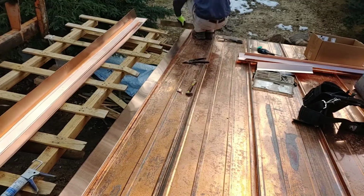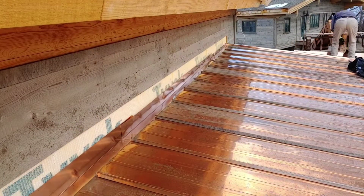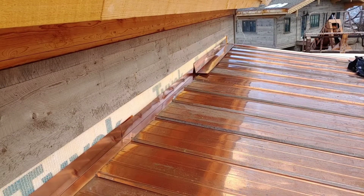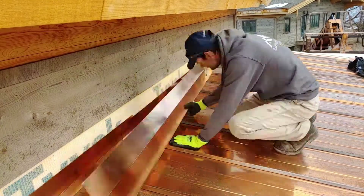Now I'm moving on to the wall flashing. Just taking the finished flashing and sitting it in place to mark where the Z channel gets mounted down to the roof for the next step.